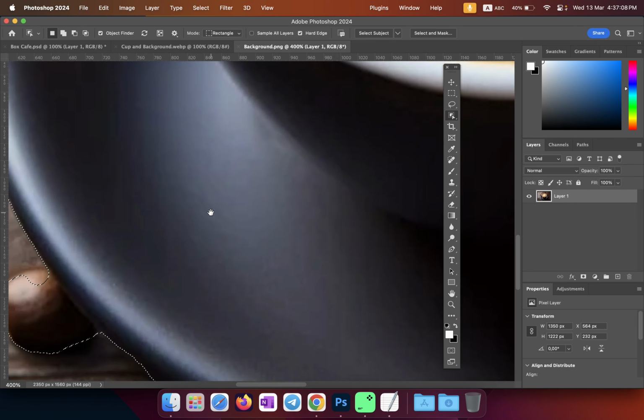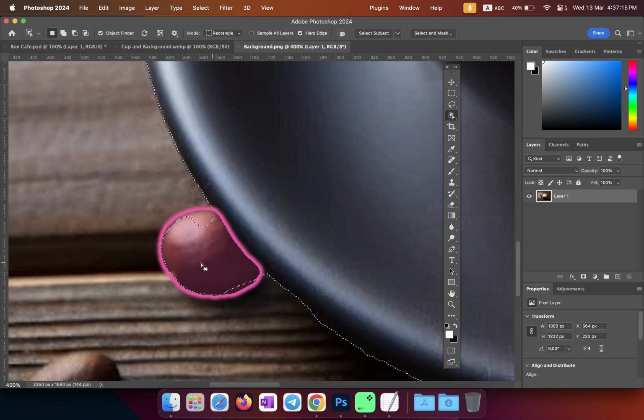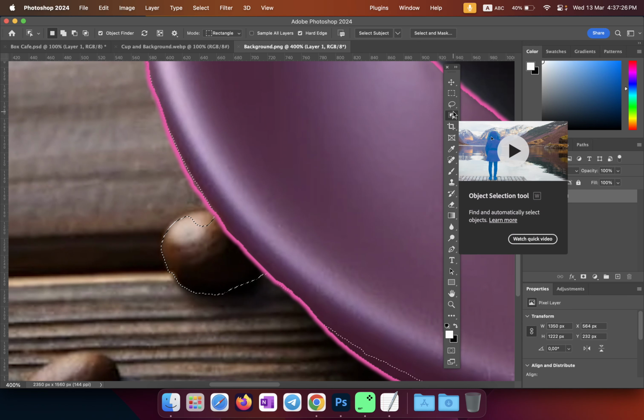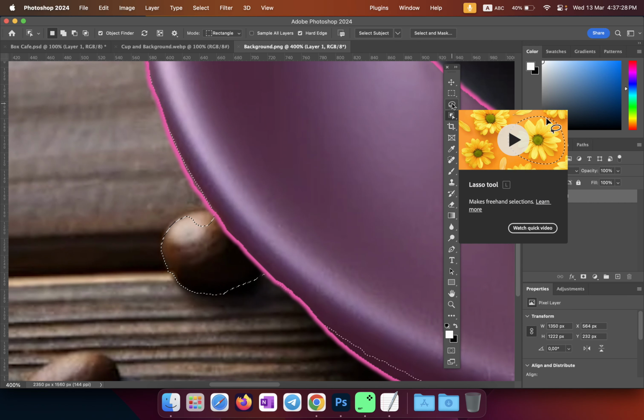You see, press space and drag, so you make it bigger so you can see it clearly. So you don't want this coffee, so what do you do?